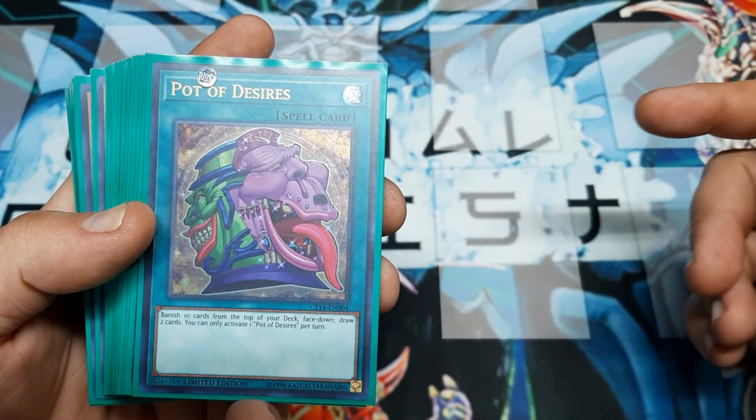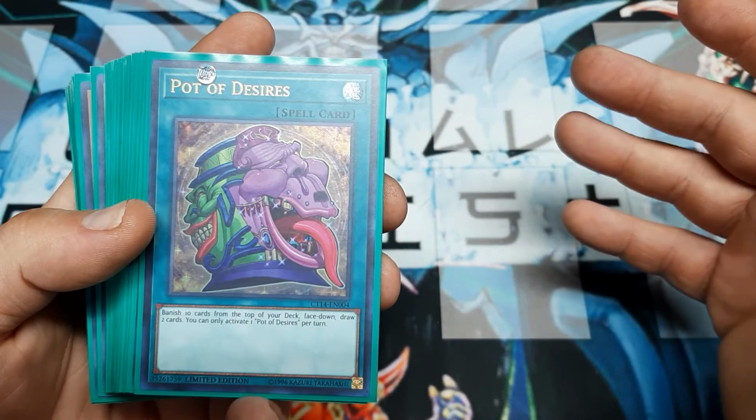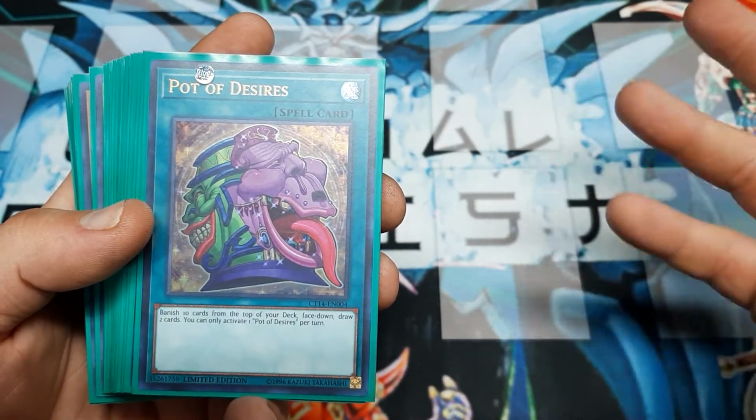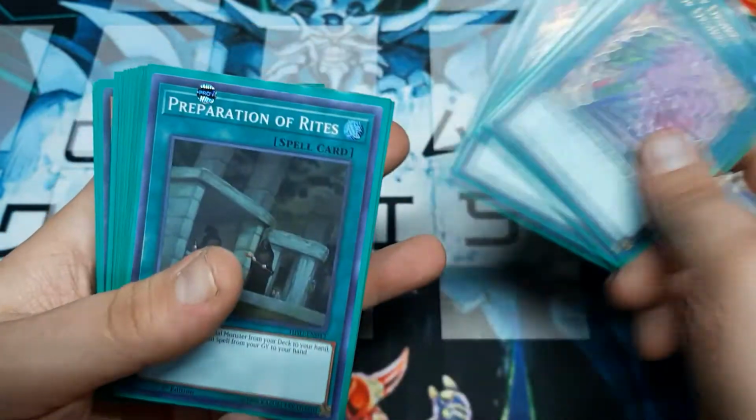This will let us banish the top 10 face down, draw 2. Really speeds into it. And again, once we've set up, we just want to win. That's the whole point of this build.